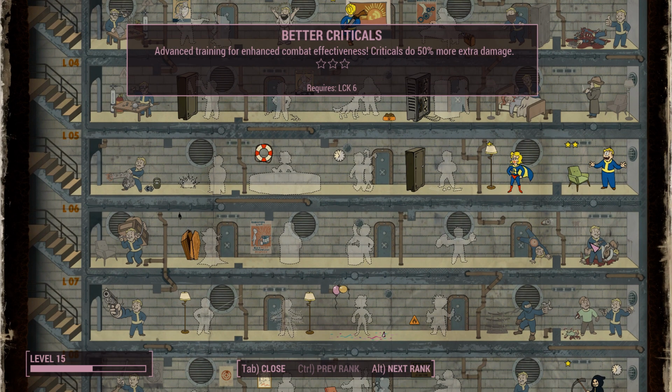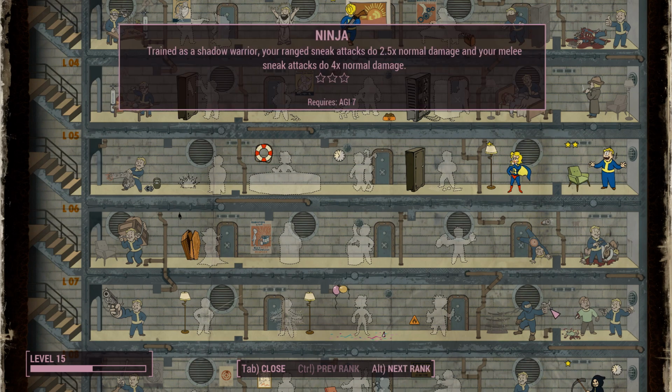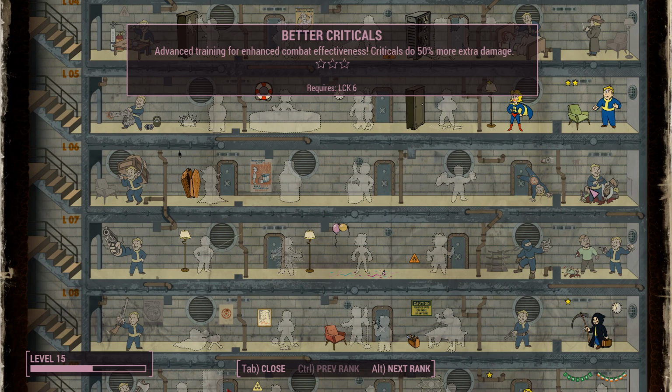Better Criticals. I'm going to put this at A plus tier. It's only good in VATS builds. If you have a crit out of VATS mod, then it's also good outside of VATS. But criticals are really strong, so being able to scale their damage, especially with sneak attacks, is insane. So this is A plus tier. It's not S tier because it doesn't really break the game and you have to charge crits and so on, but it is very strong.